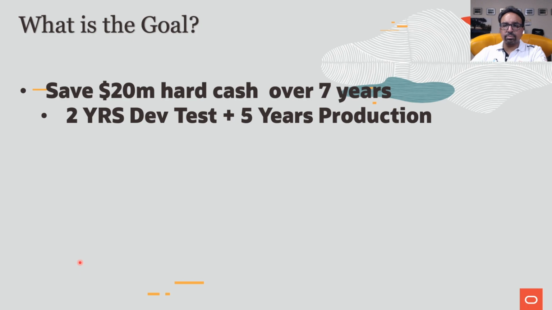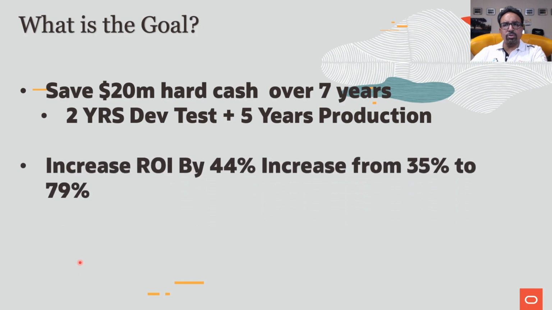The second thing I'm going to talk to you about is by using cloud native tools and DevOps strategies from Oracle open source Linux software, I want to show you how you can increase your ROI by 44%, from 35% to 44%, getting an ROI of 79% compared to other solutions in the marketplace. Now this is important because this links back to how much cash you put into a project and when do you get that cash back.